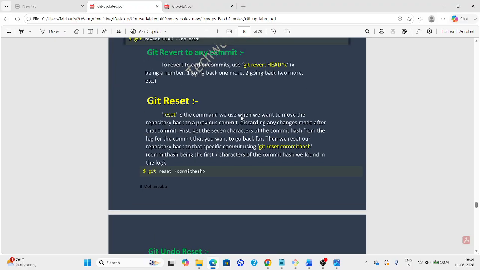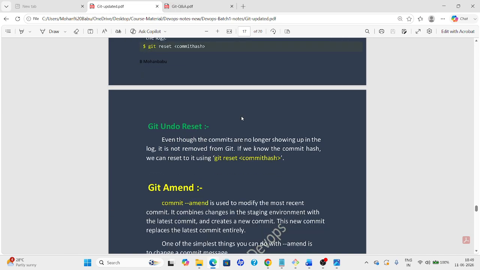Reset is we are going to take back all the changes from that particular commit ID which we have given, and it is going to show as untracked files in the working area. And when it comes to revert, it is going to create a new commit ID of that particular commit on top of the git log list. That is how it will work.